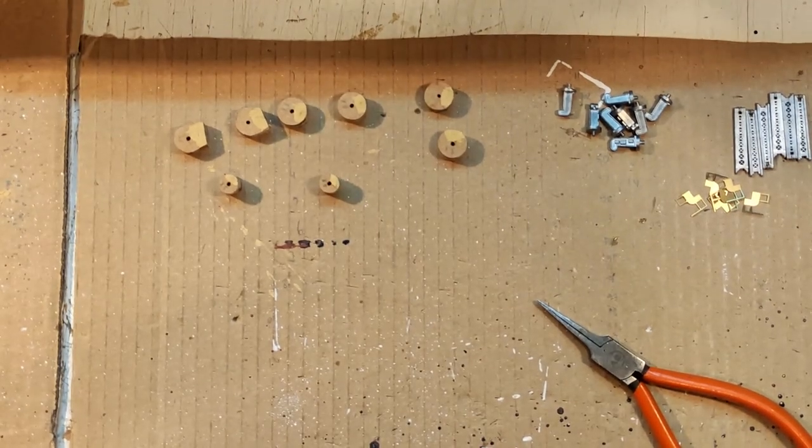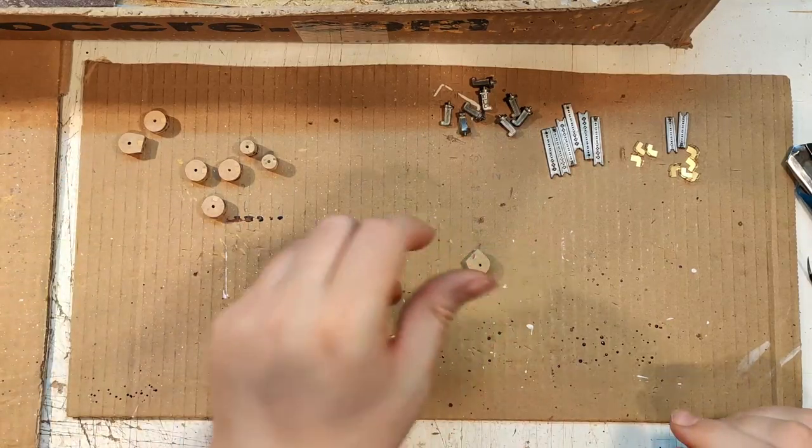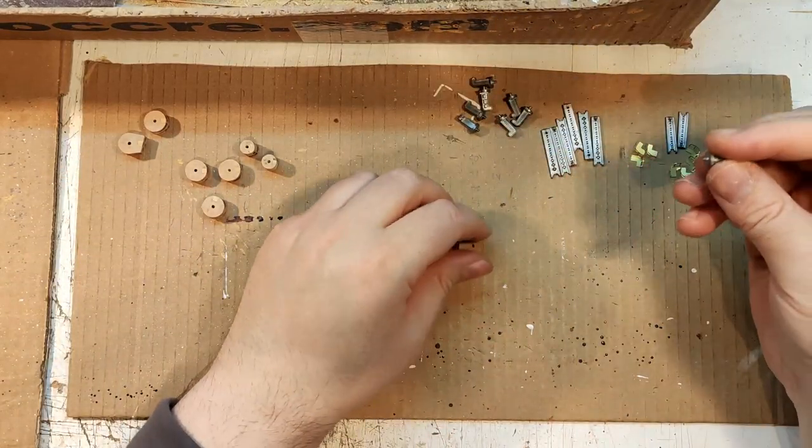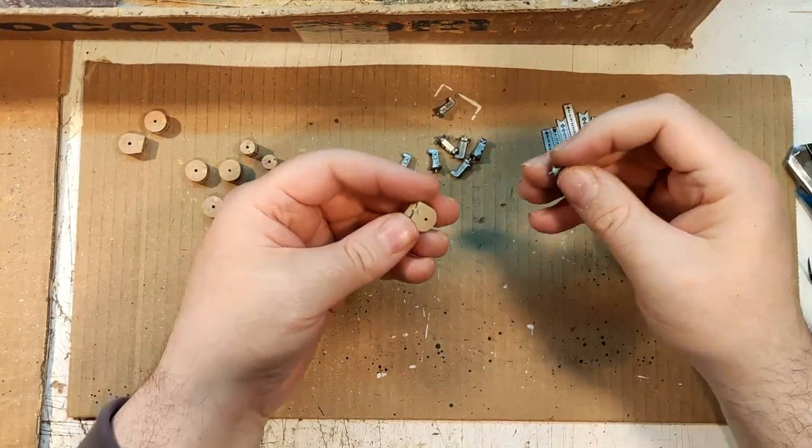Let me do them all. Now, let's assemble them. Let's begin with one of these. These are exactly the same, these pieces, so no problem with that.